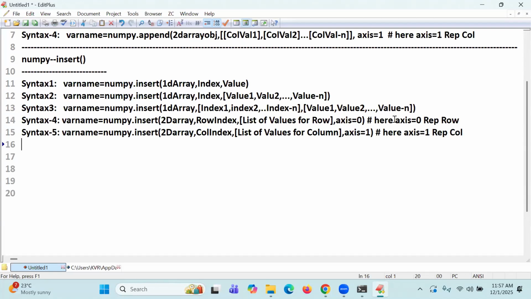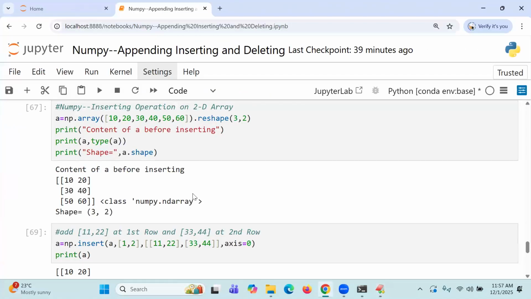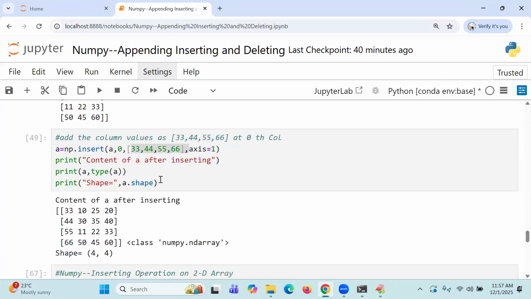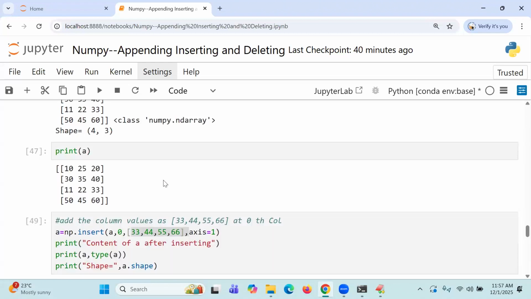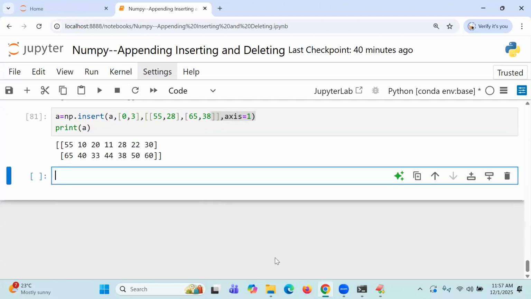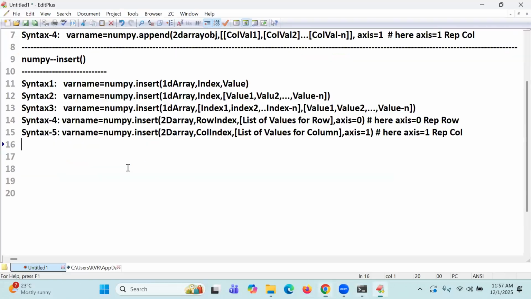Right. So as far as additional examples are concerned, I gave you how to insert at different places, at column level only. At the row level, anyhow, you have done it. Did you do it in the row level or not? You have done it here. So take care about that. Now I will move to the next operation. Is it clear?